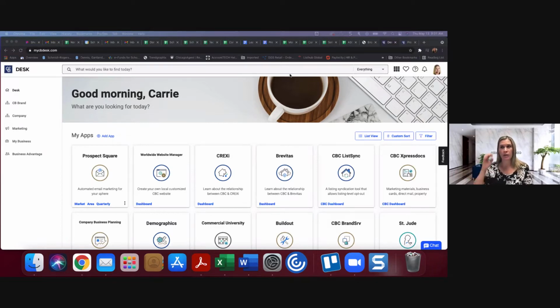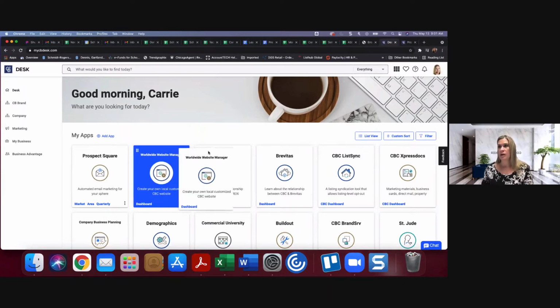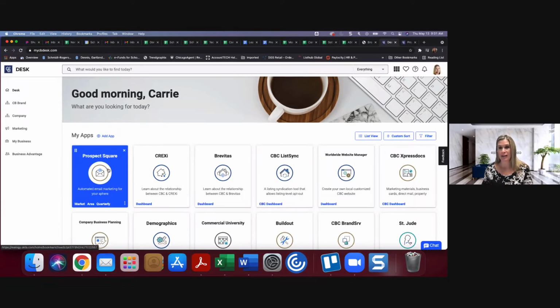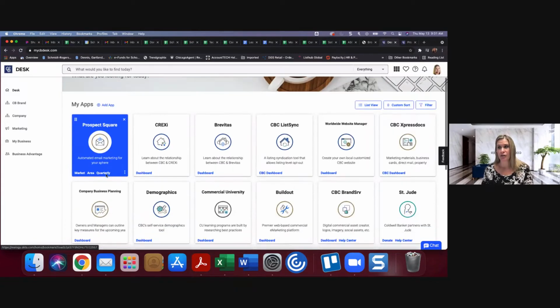Because Prospect Square is brought to us from the brand, it is found on mycvdesk.com. I have dragged and dropped the square for myself on mine right here in the beginning. And hopefully you guys are seeing my screen. Yep, got it. Okay. So I don't know if you guys know this, but these apps can be moved. You can move your apps wherever you would like, because you might not have Prospect Square right here. So you may have to search for it.